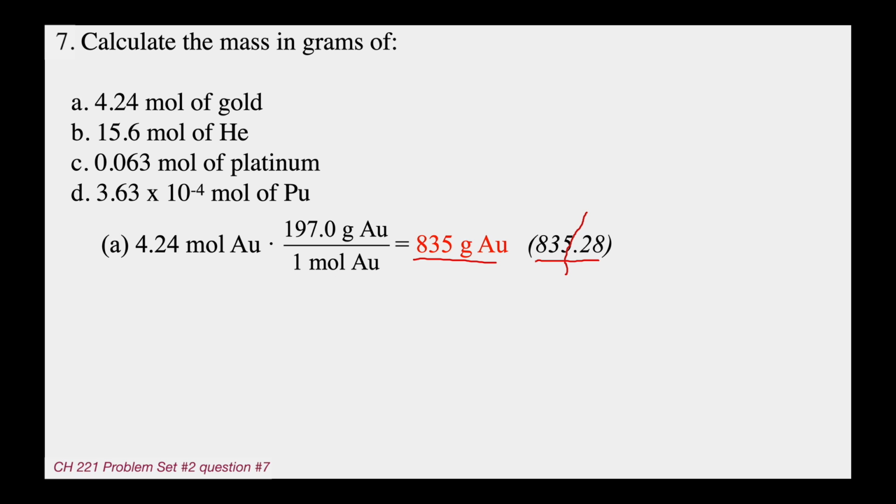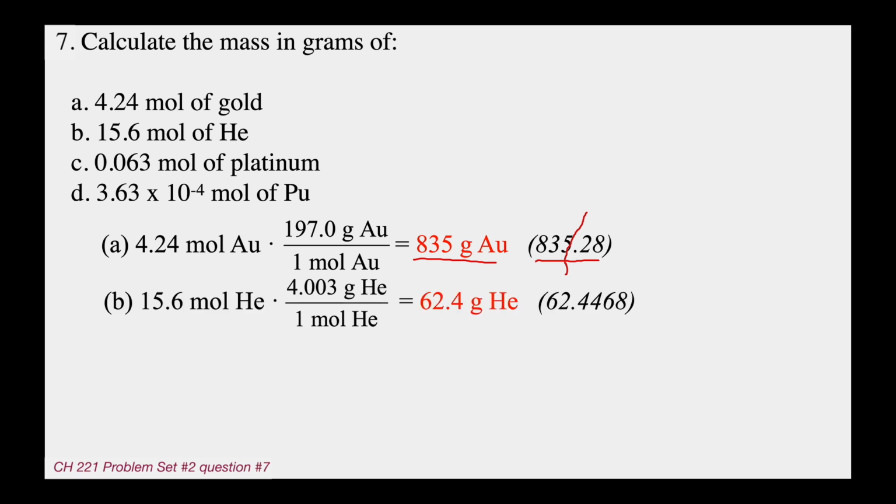Helium, number 2 on the periodic table. Helium has the symbol He. And if you look at the number for helium, it's about 4.003, depends on your periodic table. So that's the grams per mole of helium. And 15.6 moles of helium means you want an answer of 3 sig figs. So in this problem, I did use 4.003 grams per mole. I multiplied it by the 15.6. You can see that the moles of what you started with cancel the moles in the bottom. You've got just grams of helium, 62.4 grams of helium.